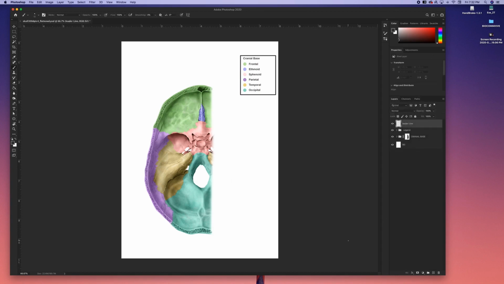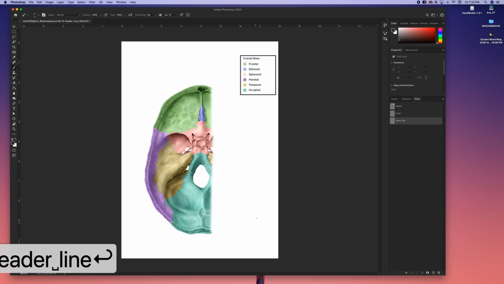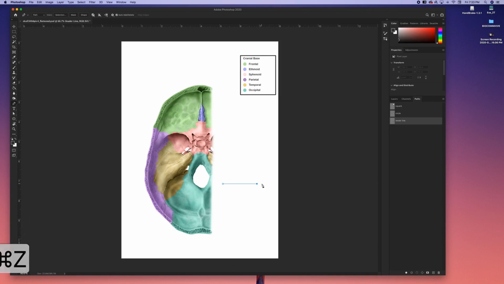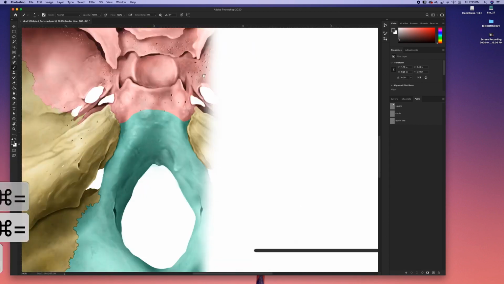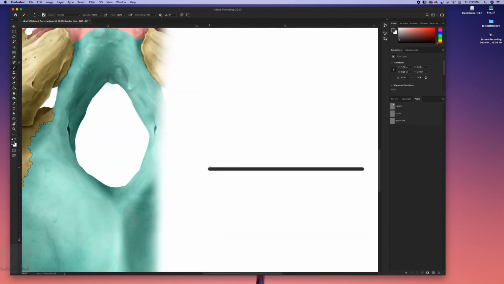So we're now going to focus on creating some leader lines, and you might think that it would be easy enough to just go into your paths, create a new path, grab your pen tool, create a straight line, and then use your outline. However, the problem is if you want really crisp lines without the rounded end, that's not going to be possible unless you go back in and you have to erase.